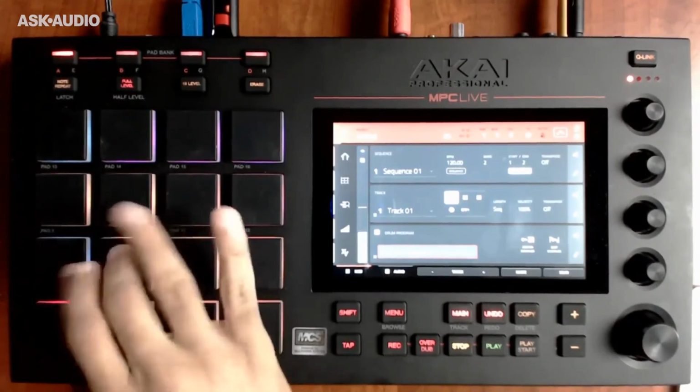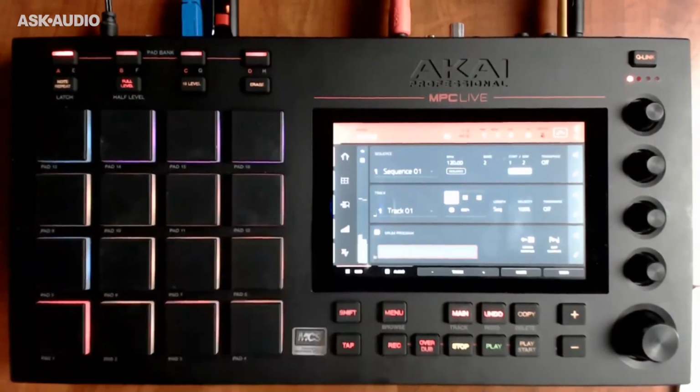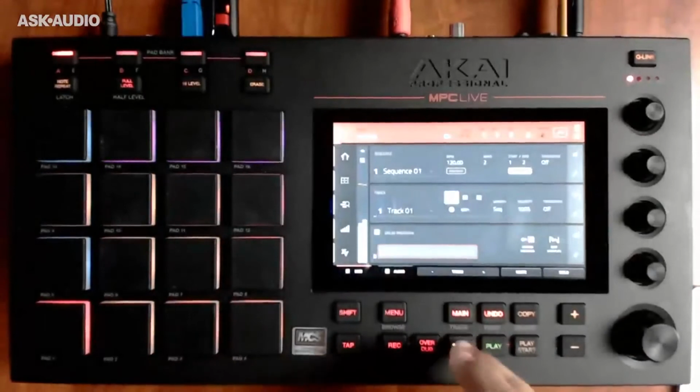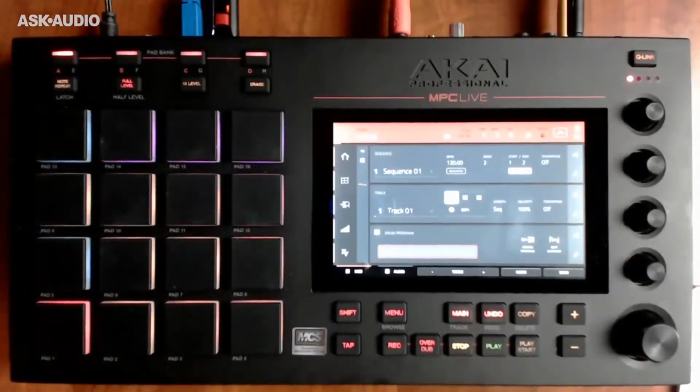Different kick, different snares, hi-hats, more snares, and some more melodic information there. So like I said, a lot of different samples and drum programs available to you just when you break the MPC out of the box.